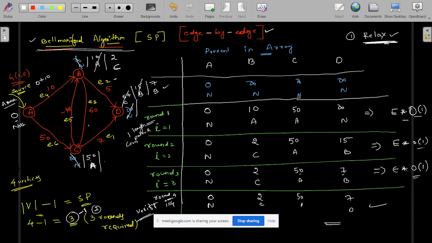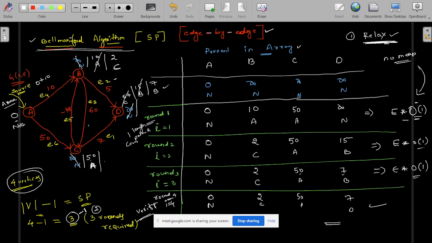What I'm saying exactly is that there is no chance of 4 paths here. 4 paths are not required to visit each and every vertex. 3 paths are more than enough to visit each and every vertex. Again one more thing, I am using an array. I am not using a min heap. No min heap is used here. That is the reason for these things.